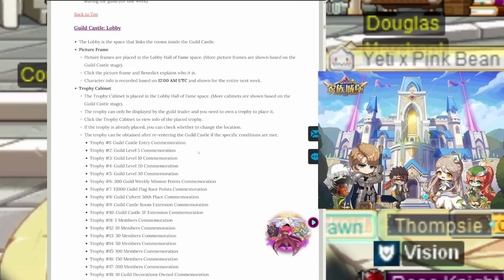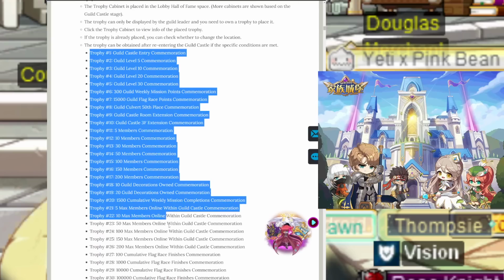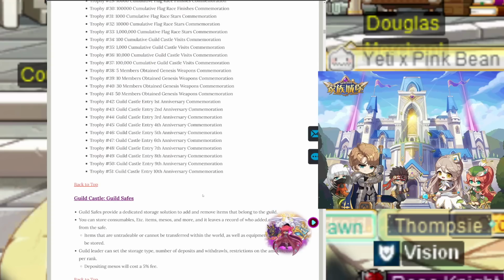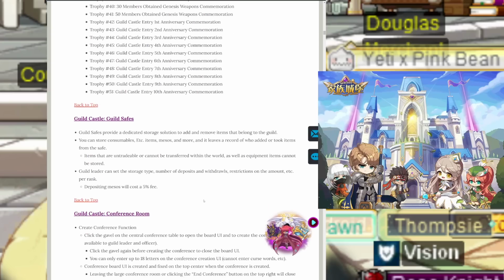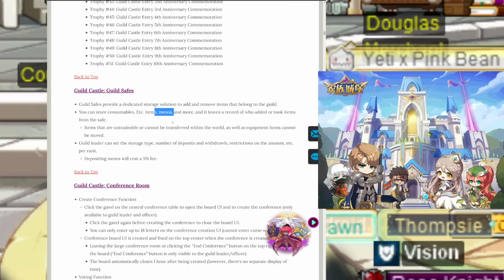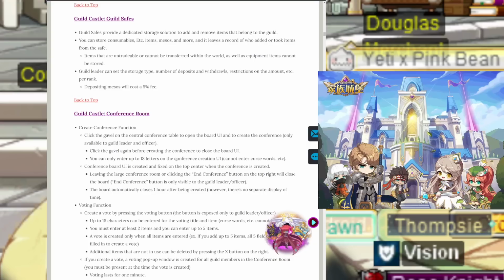And the lobby is your main hangout area, where you can put all of your trophies in this room. There's so many different trophies you can get. There's also a special trophy from this new event, which is do 40 missions in this event period, and you'll get a special hero statue. Guild Safes is a shared storage. I have no idea if this is going to work in Reboot or not, but if it does, that's crazy, because you can share Meso, which opens a lot of questionable doors, shall we say. But that's neither here nor there. We'll see more in game if that actually works in Reboot or not.